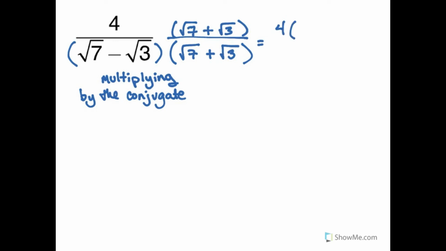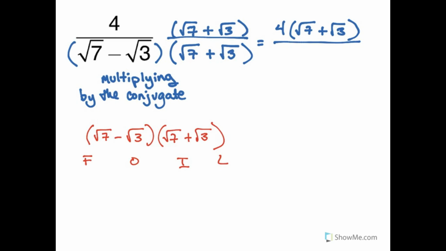Now in the numerator, I'm just going to hold off simplifying for a minute, but what I want to do is simplify the product of these two binomials, which, if you'll recall, FOIL goes like this. I have the first times the first, square root of 7 times square root of 7, which is just 7. I have the outer, which is this square root of 7 times the square root of 3. That's plus the square root of 21. Then I have minus the square root of 3 times the square root of 7. That's minus the square root of 21.